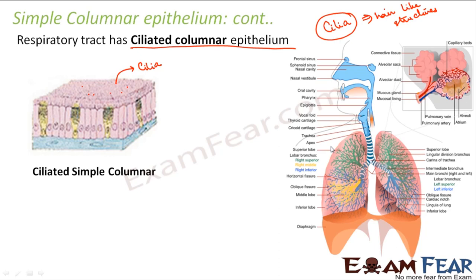In particular, this mucus mostly works through the nose during breathing. When we breathe, the mucus will stop the foreign particles. Now, what about the cilia? The cilia are hair-like structures which keep moving. As the cilia move, this movement sweeps the mucus away from the nostrils and takes it towards the back of the throat.